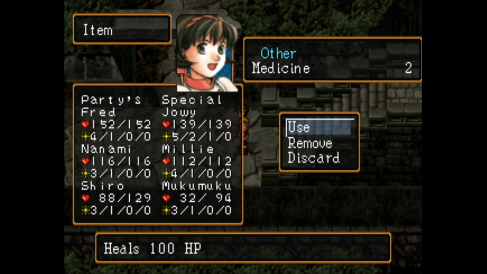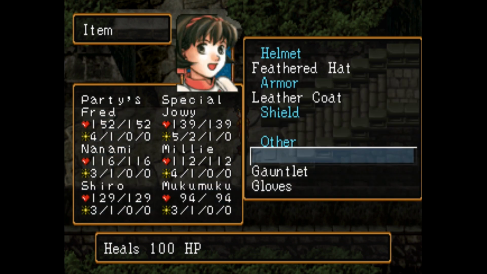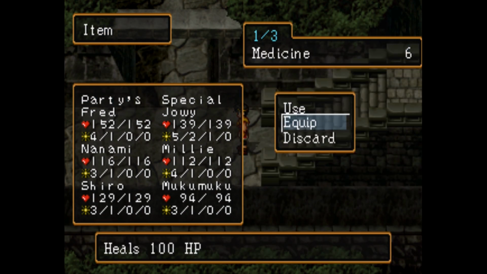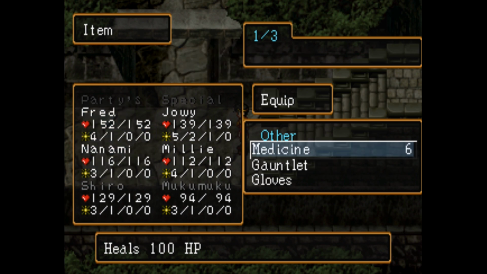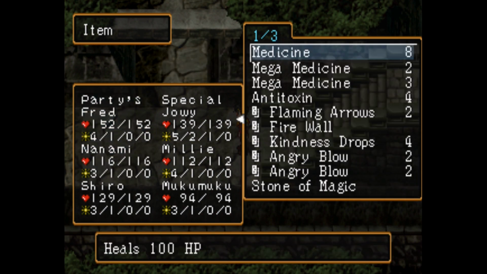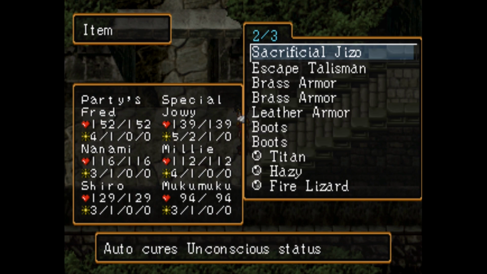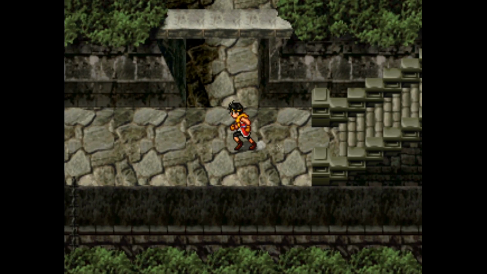Let's use Nanami's medicine on Shiro and Mukumuku. And then maybe we'll equip another medicine on her. We need one on Fred as well, don't we? Yeah, so this is where all of this medicine becomes useful now. And the fried fish balls as well. But no, we're good there. Let's go.